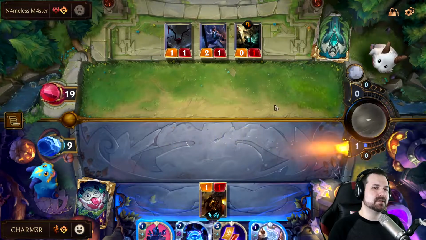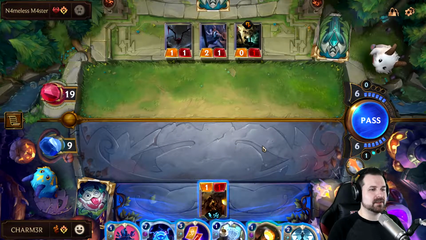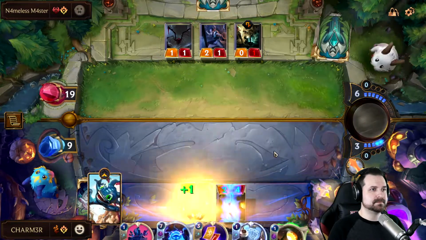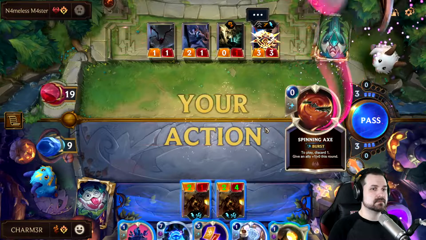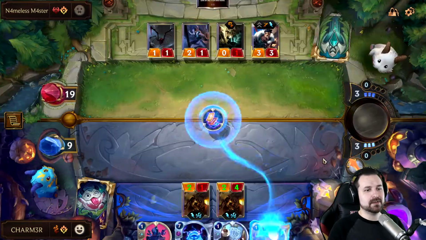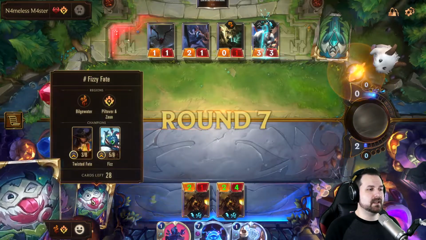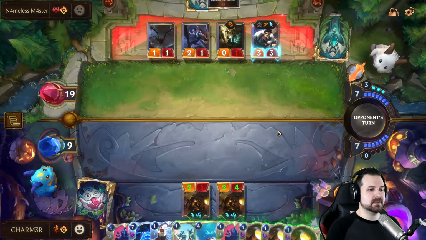Now, we have got them out of resources, but again, that's not necessarily the best if they find another Jinx. The improvement here is moderately helpful. It's another sizable body for us. And since we need to find answers, I think we're just going to do this. Our biggest issue right now is a severe lack of finishers, like no burblefish, anything that we can actually use our mind meld effectively with.